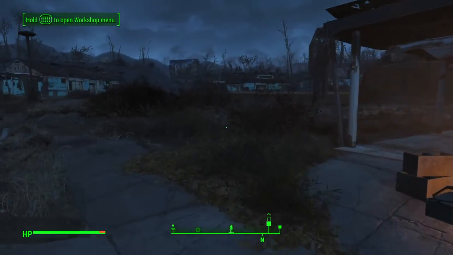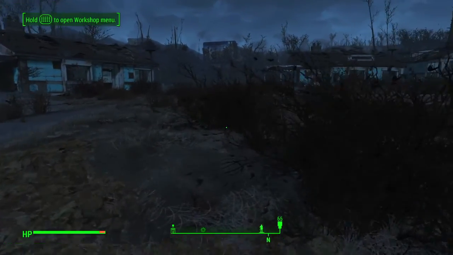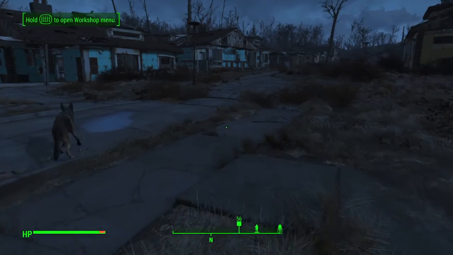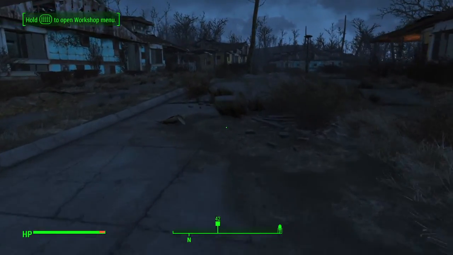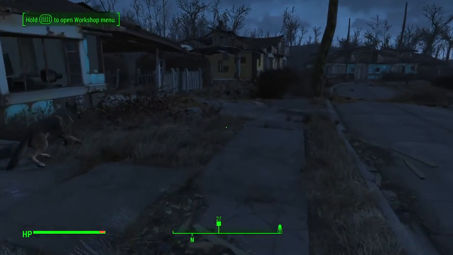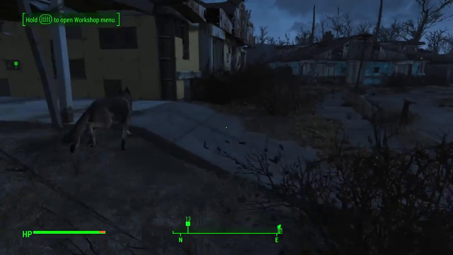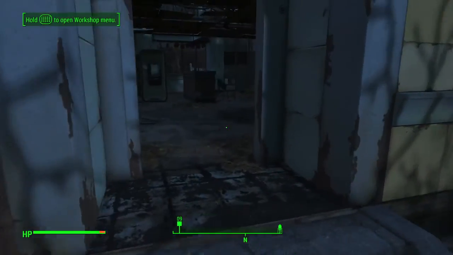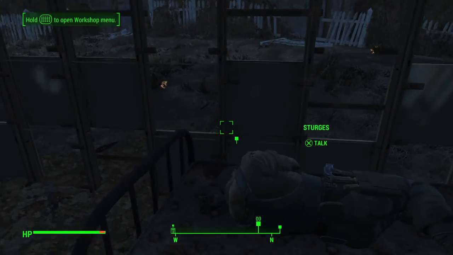Now talk to Sturgis again. And we can actually assign one of our settlers. Yeah, that's right, that reminds me. We can assign one of our settlers and lend him or her our minigun. And that will take care of the security.